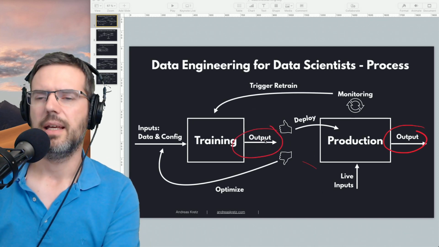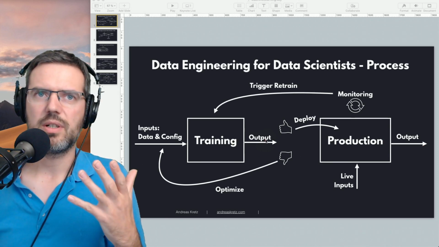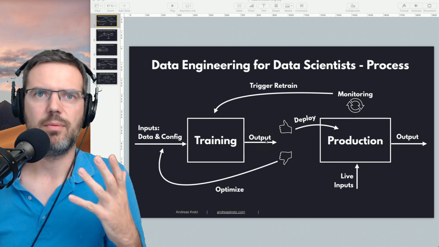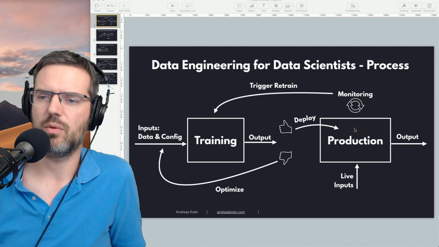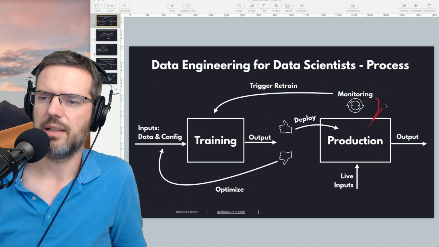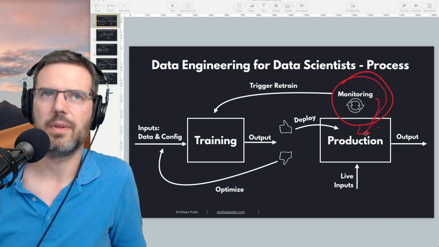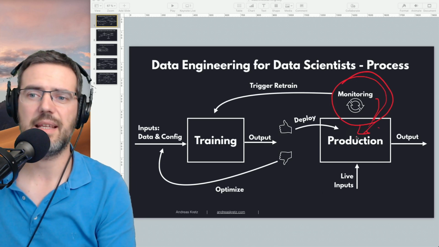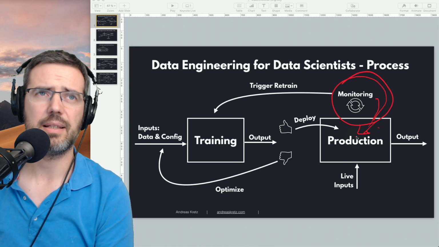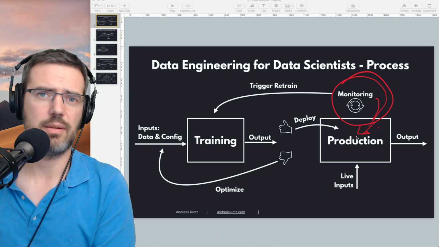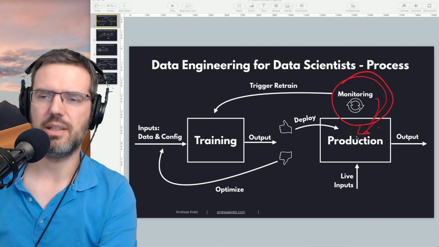Of course, this doesn't work all the time and forever. So you monitor the performance of the algorithm in production. At some point you see that the algorithm isn't working so well, and you need to retrain it.